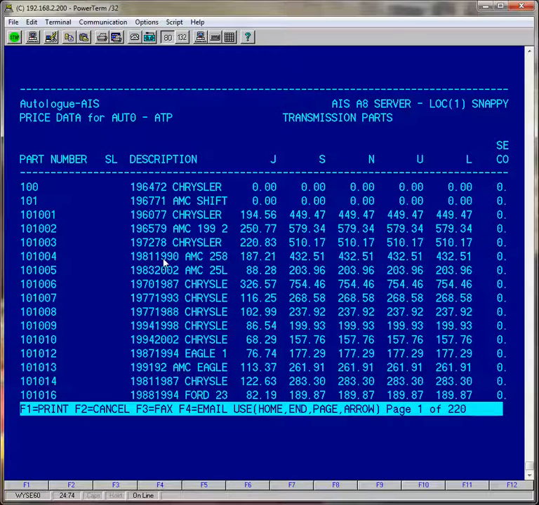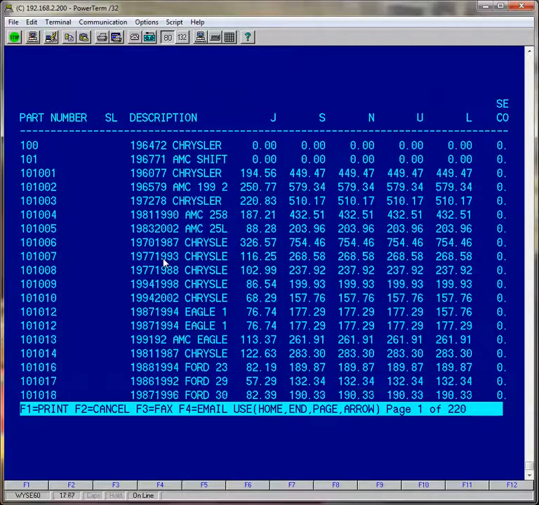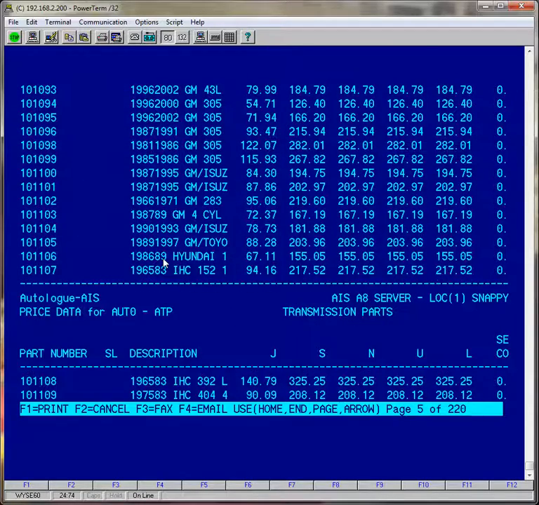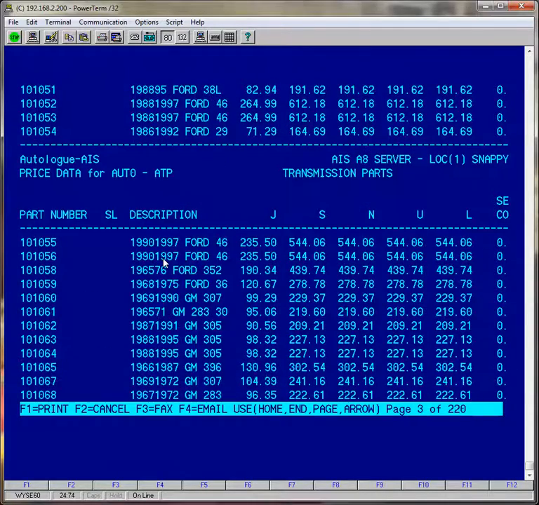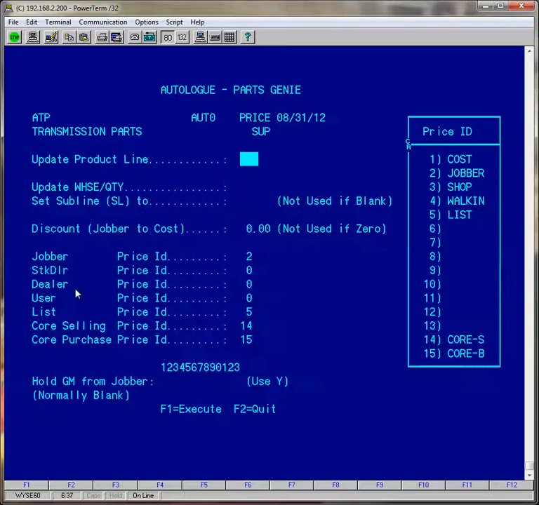So when you're done viewing them, and like I said, you can arrow down to get a line, or page down at a time, if you want to go view the file. When you're ready to apply, F2 to cancel the screen view. It moves you to the screen and says, okay, so here's the file ATP, here's the name of it, here's the price date, or the effective date on the price sheet. And so this is asking, update the product line.